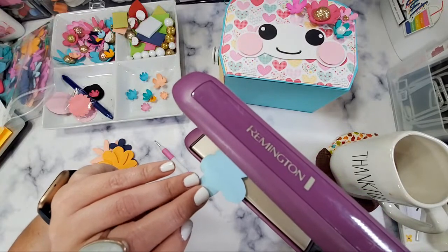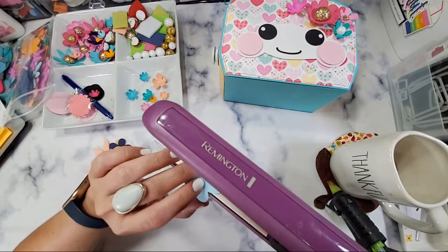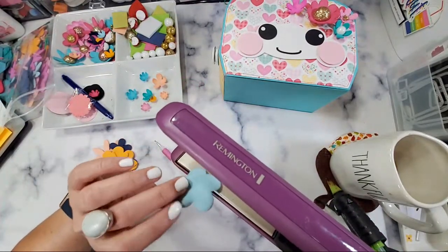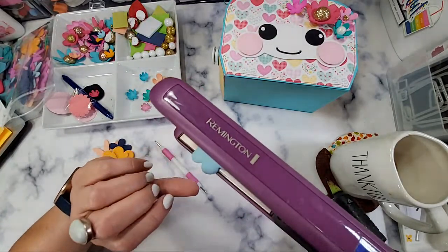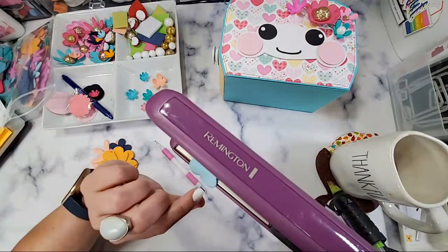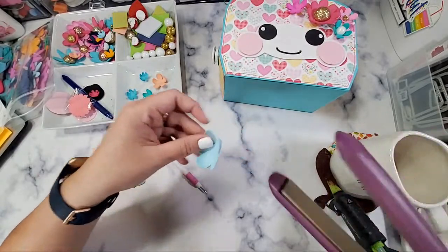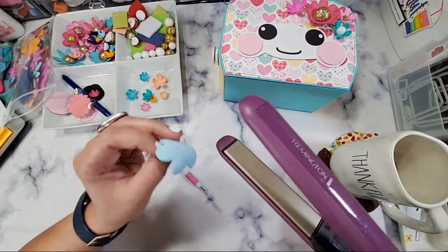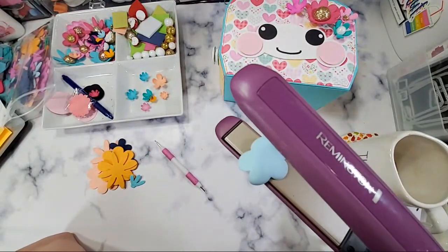What did you use for flowers? Oh, this one is called, you know, the foam sheets that you get from the Dollar Tree or from your local supply store. You can even find this at Walmart. It's foam sheets. Super inexpensive. They come in a variety of colors. And yeah, so amazing. You just put it on a curling iron and you make it.